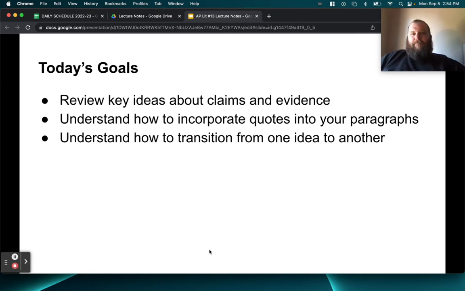And so that's what we're trying to do, is transition from one idea to the next without having to rely super heavily on middle school level transition statements. But okay, those are the goals for today, my friends. With that, hopefully you feel prepared to read something, begin to break it down, and start to speak about it.